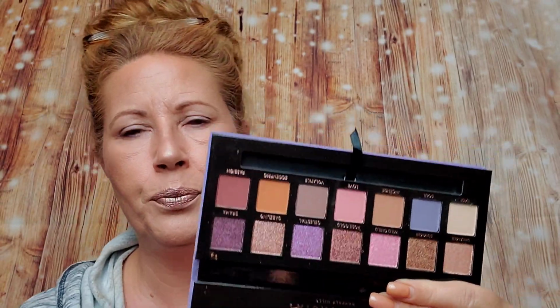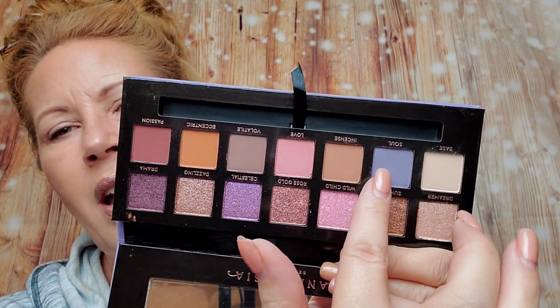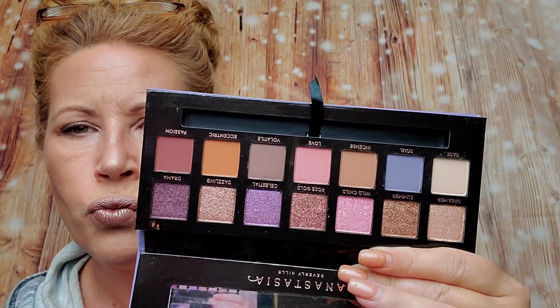Okay, I'm back. I had to sneeze. Oof, now my ears are watering. Itchy nose. Okay, try this again without sneezing. So yeah, I want to do some purples, but this is kind of the only purple down here. Maybe I'll use the pink as a transition or this neutral here. I don't know. What do you think? I just can't wait to dive into it. So we are going to be playing with that today.